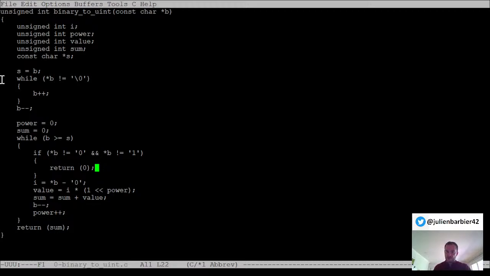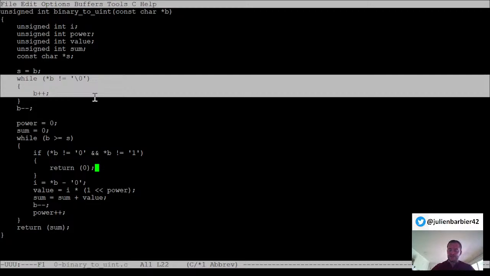Okay, so going back to my explanation, this allows us to go until the end of the string and to start with the last digit. So we can start with power 0. And here, we're going to go backward.